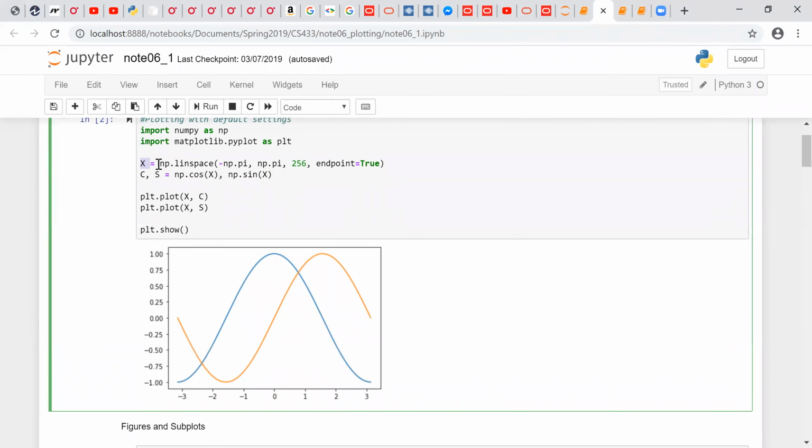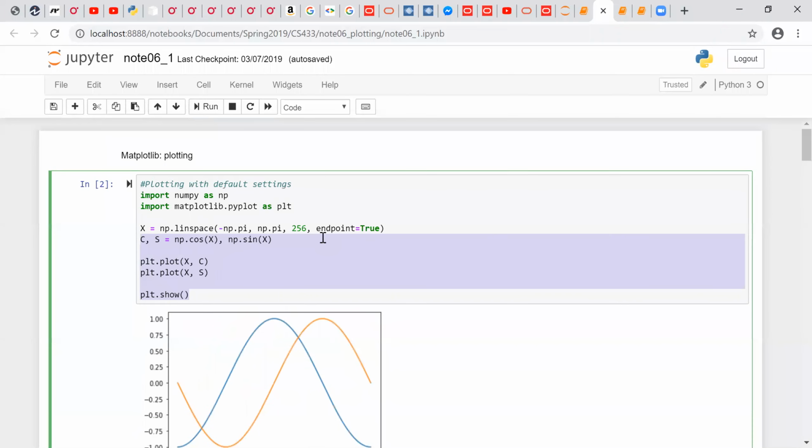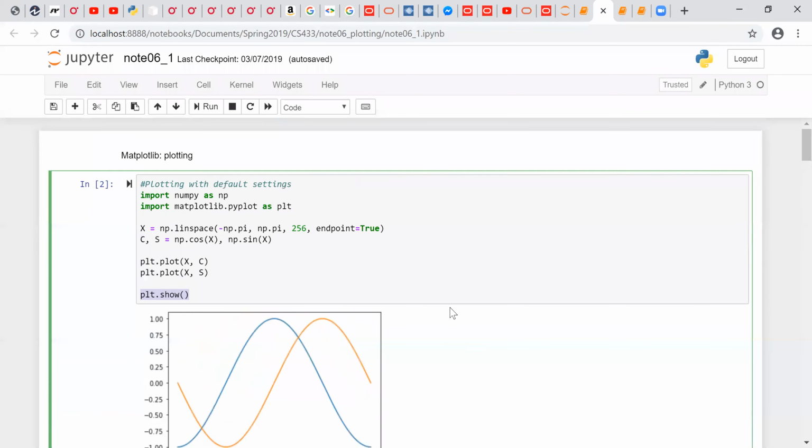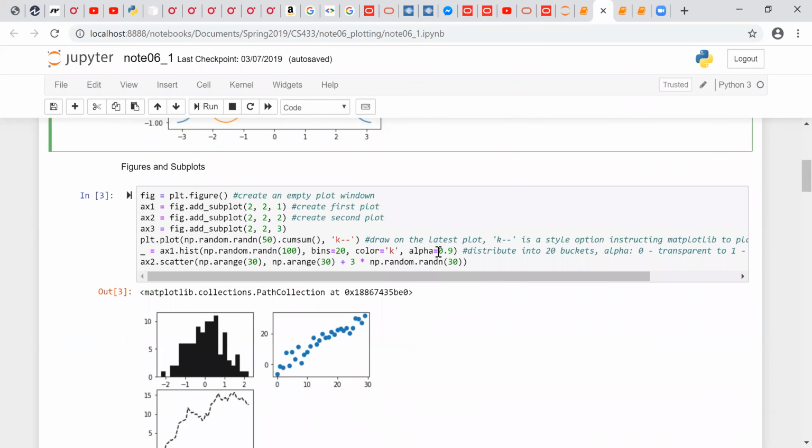So in this case, we generate the x-axis values using NumPy's linspace, generating some numbers. And then the y values are sine and cosine, just directly applying sine and cosine. You can see it's quite simple. Whenever you want to draw a curve, you just call plt.plot and plug in the corresponding x and y values. And then also call plt.show to let the plot be displayed. So this is the simplest case.